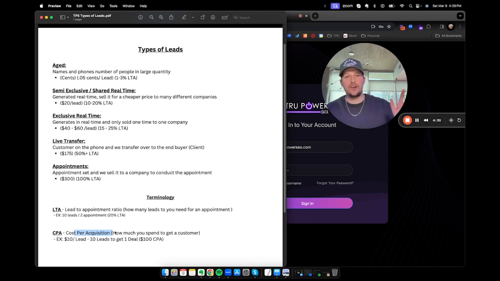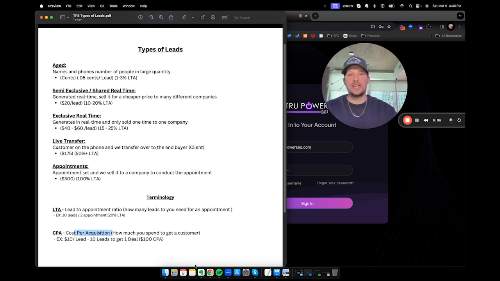So it's not shared, it's just to you, and you should expect a higher LTA, a higher lead to appointment percentage. Maybe 15 to 25%. If you're buying these leads and you're getting a 5% LTA and you're paying that price, that's not good. So you want to be around 15 to 25% is acceptable on these types of leads. So again, don't worry about the ones that don't answer, the ones that are bad. Your goal is to hit these type of numbers because this will make sense for you. So 15 to 25% LTA, a little bit higher, maybe 1 out of 4, 1 out of 5, 1 out of 6 should be booking an appointment, and they're a little bit more of an expensive lead.